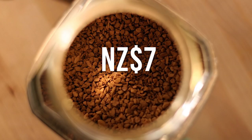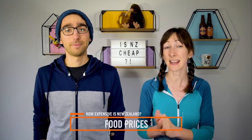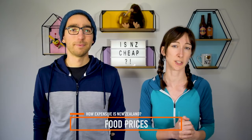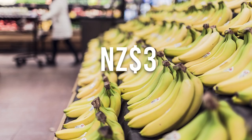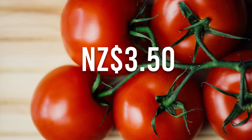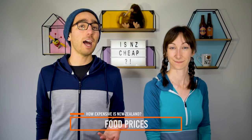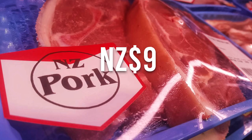For fruit and vegetable prices, they differ across the country and between seasons. Common costs include about $4 for a kg of apples, about $3 for a kg of bananas, about $3.50 for a kg of tomatoes, about $3.50 for a kg of onions, and about $4 for a kg of potatoes. New Zealand meat prices in 2018 are around $8 per kg of chicken, $10 for 1kg of beef mince, $9 for 1kg of pork, and around $20 for 1kg of lamb.